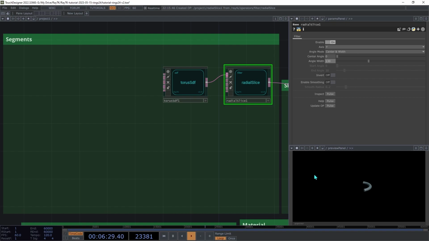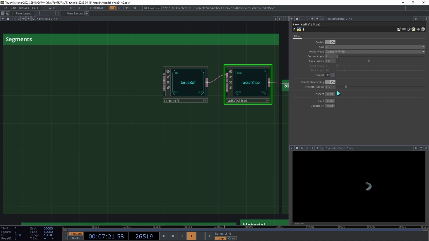This operator cuts a slice out of an SDF around an axis. The center angle changes where the middle of that slice is around the axis, and the width controls the number of degrees of width along that slice. Later on, we'll use a field to control that center angle parameter.